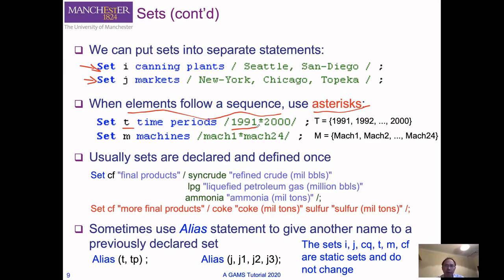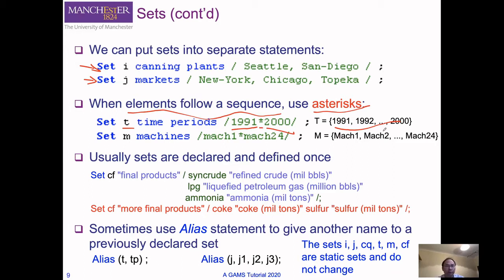We can use the first element asterisks and then the last element. If we define like this, it is same as we list all elements from 1991 to 2000. You can see, using this asterisk, it is very convenient to input elements that follow a sequence in a set.